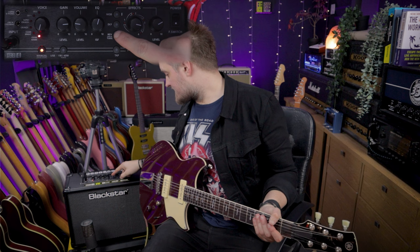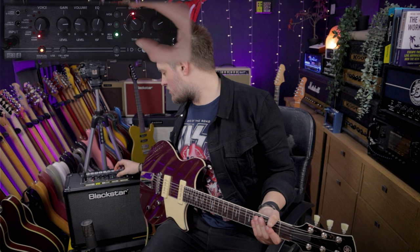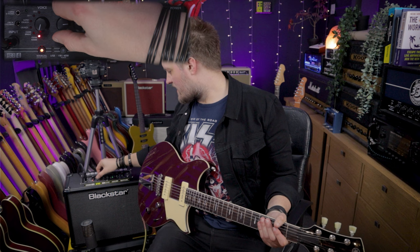Now I'm going to go into manual mode, and we're actually going to start dialing in some different sounds. So I'm going to start with a clean warm channel, but the first thing I'm going to do is just enable the reverb. Segment 2 is a hall reverb, so I'm just going to put that on because I like to personally just have a little bit of reverb available. And I'm going to set the gain quite low because we're playing on a cleaner sound.